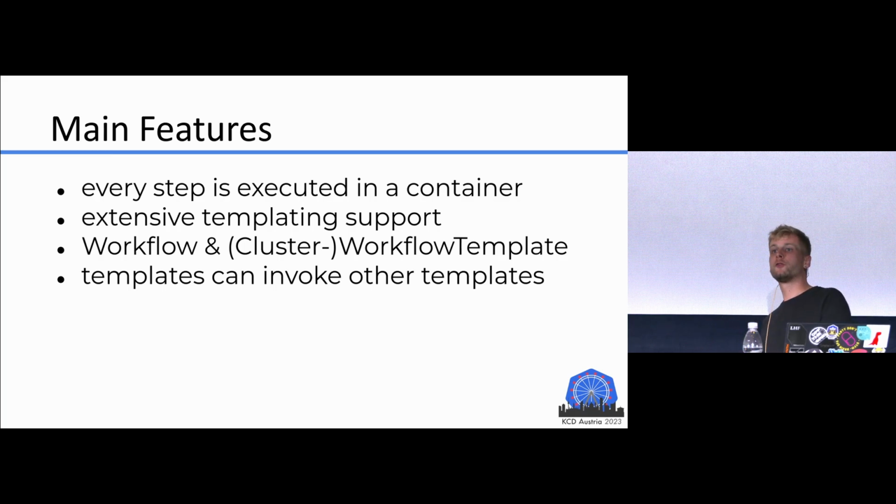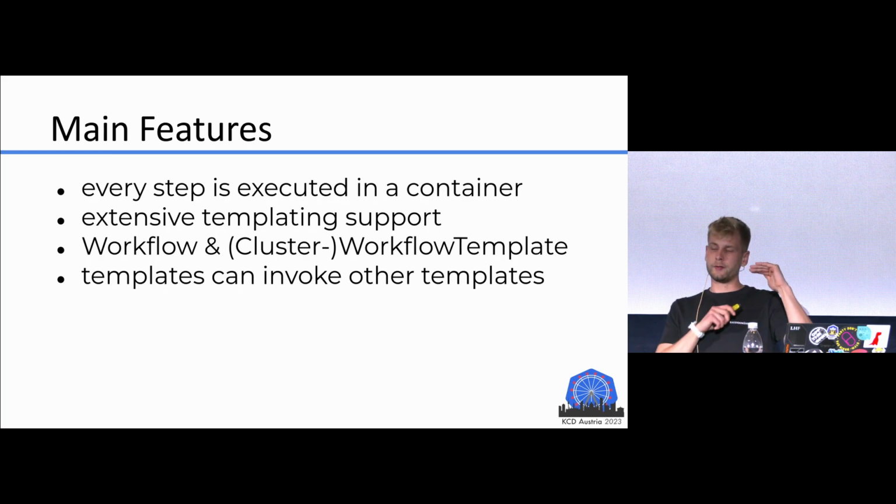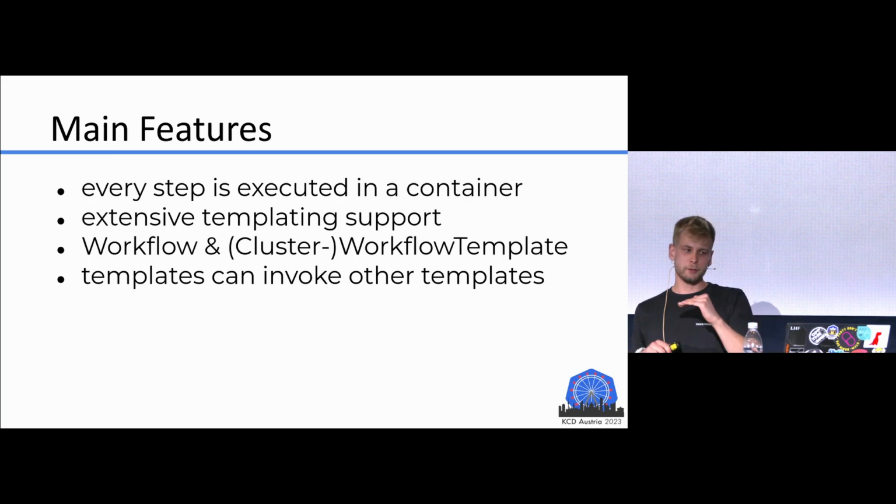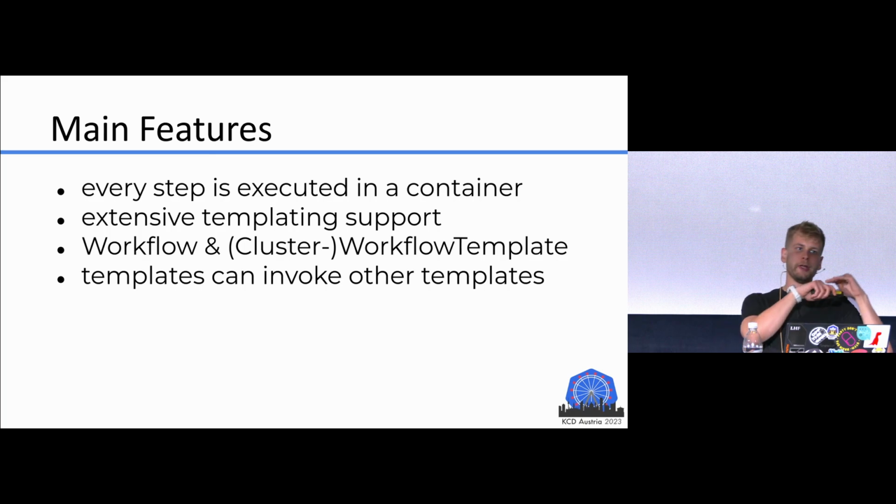And we have basically two custom resources. One are workflows. Those are the running instances, so your actual running build processes. And we have workflow templates and cluster workflow templates, basically namespace scoped or cluster scoped templates that can either be a single step inside of your build pipeline, or it can be a template for your whole build process, which references your build step templates.